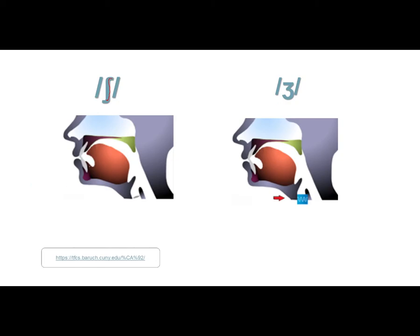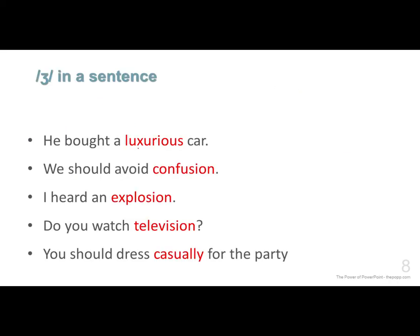But again, for sh, we see lips are slightly open, teeth are closed, and we see the blade of the tongue moving up. Not the tip, but the blade. So shh, shh. And of course we see it is voiceless. Shh, quiet. That kind of sound. And zh. We see again lips slightly open, teeth closed, blade of the tongue touching. And it is voiced. Zh. So this, I think, we say the sound quite often, but it's a little bit difficult because it's not entirely native.